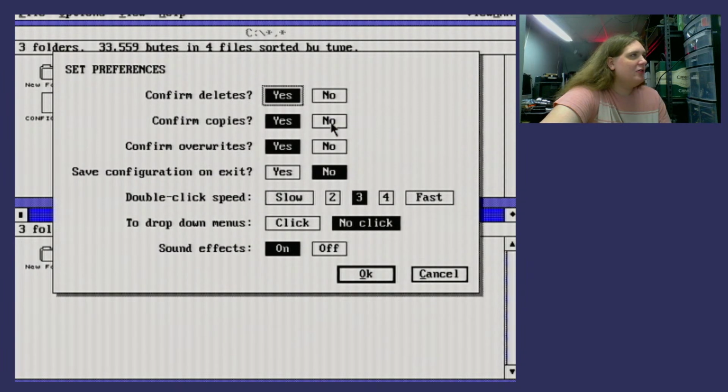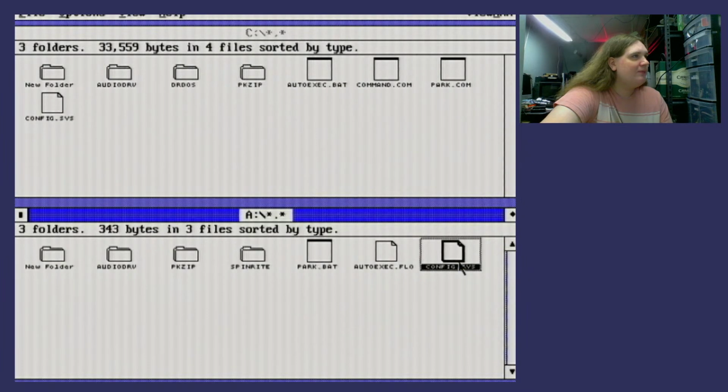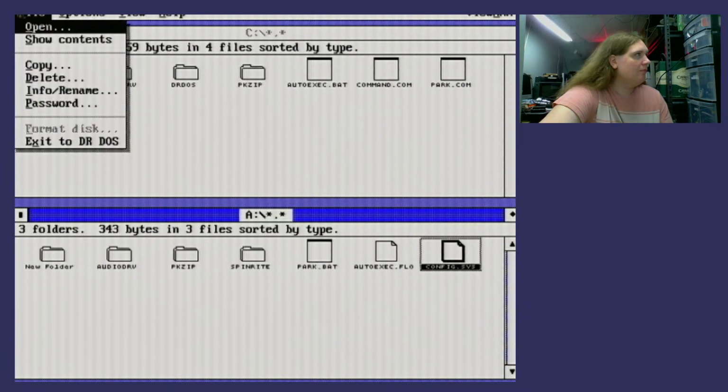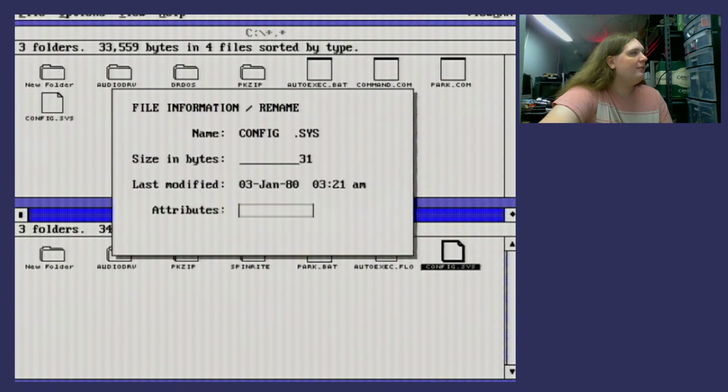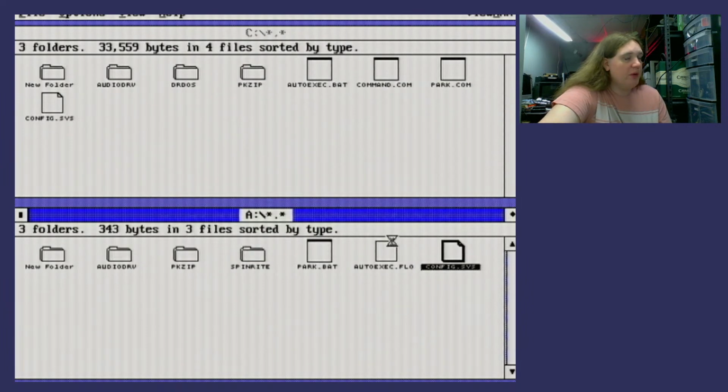Confirm copies. No, don't confirm copies. Saving various, sure. To drop down menus, click. That's a little more natural for me. Sound effects, I haven't heard anything yet. There we go. Name. Flow. And I'll deal with that later, with merging my sound card drivers with this, and hopefully it works.